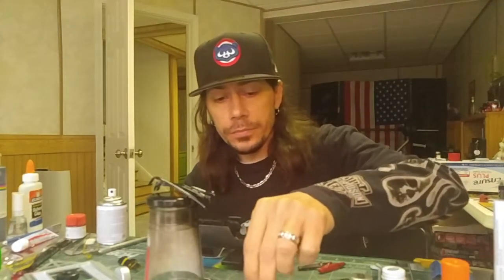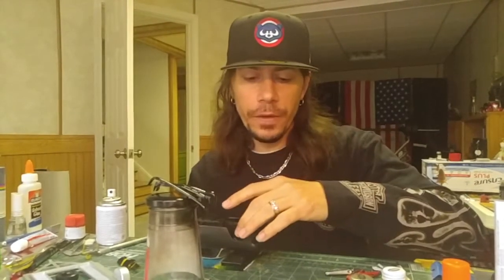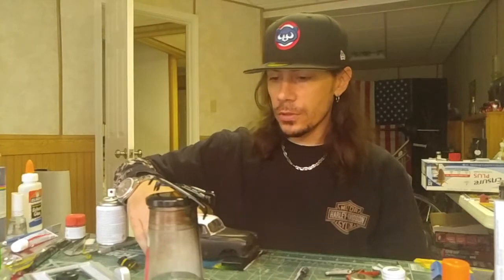Let me see here. What else? Can I put these wheels on there? No, they're too wide. That's not my style. So I'll go ahead and show you where I've gone with this, and I'll show you the Corvette before it gets taken away. And I hope you guys dig it, man. I really do. So let me turn that camera around and give you guys a look-see.